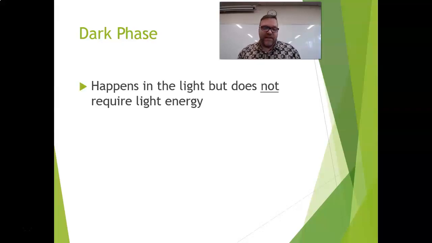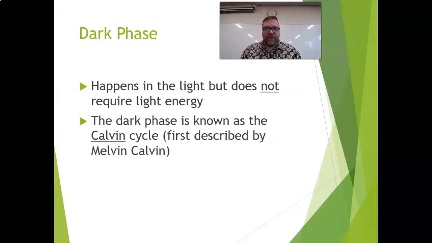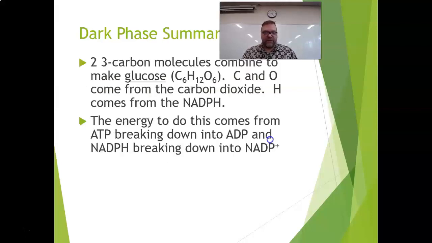The dark phase happens in the light but does not require light energy. I do not need light to split any water molecules. Dark phase is also known as the Calvin cycle, first described by a gentleman by the name of Melvin Calvin. How'd you like to have a name like that? Melvin Calvin. Calvin cycle. All right, here's what happens.